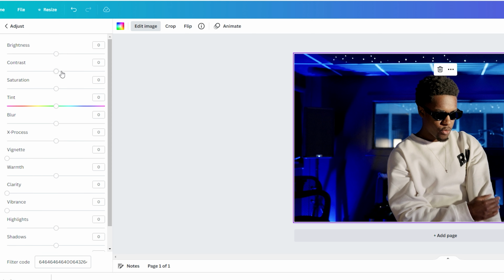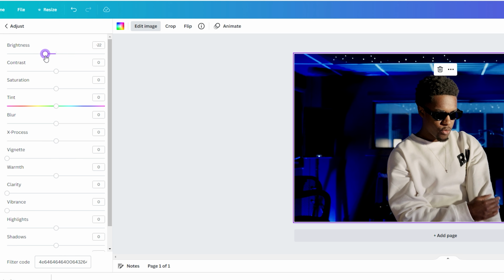The first one I want to make is I want to edit the brightness of this image. I want to turn the brightness of this image down so that more of the attention is on TJ, and TJ is going to be the brightest thing in this thumbnail. So I'm going to lower the brightness of the background to maybe -10.